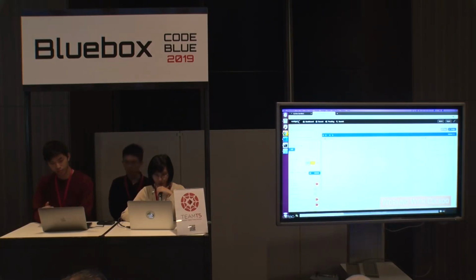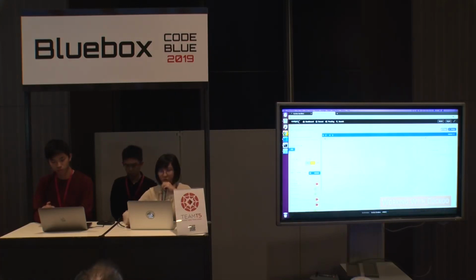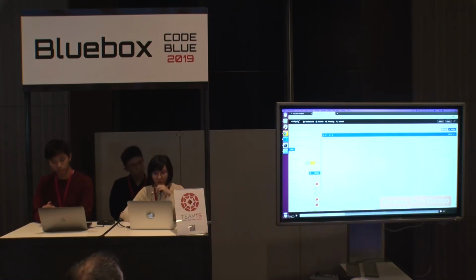This malware is called Water Bear. It's a malware from an adversary called Pleat or Black Tag, and this group usually targets Taiwan and Japan a lot. So we use this malware as an example.